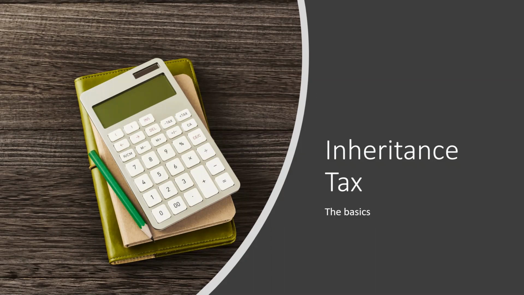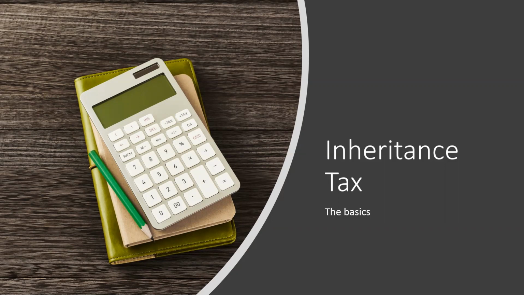This time we're going to look at inheritance tax. And inheritance tax is basically a death duty. So it's mainly a charge to tax on death. There have been death duties in the UK since 1800 and something, varying across different types, and ultimately we've got inheritance tax now. It is meant to be a tax on the value of somebody's estate when they die, which is really their assets less their liabilities.